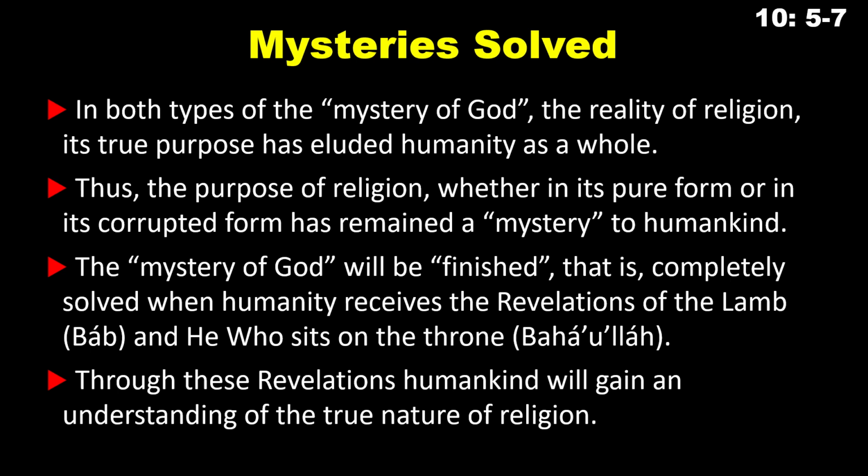In both types of the mystery of God, the reality of religion, its true purpose, has eluded humanity as a whole. Thus, the purpose of religion, whether in its pure form or in its corrupted form, has remained a mystery to humankind. The mystery of God will be finished, that is, completely solved, when humanity receives the revelations of the Lamb, the Bab, and He who sits on the throne, Baha'u'llah. Through these revelations, humankind will gain an understanding of the true nature of religion.